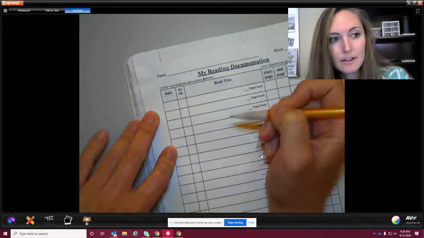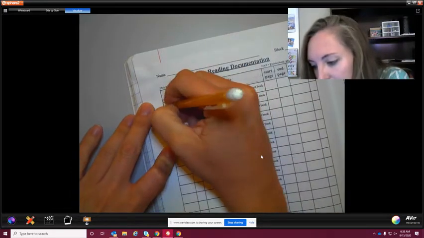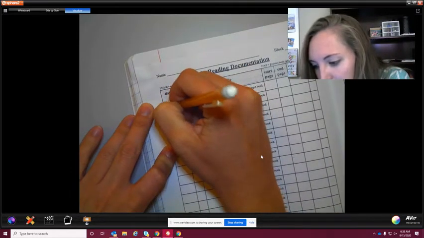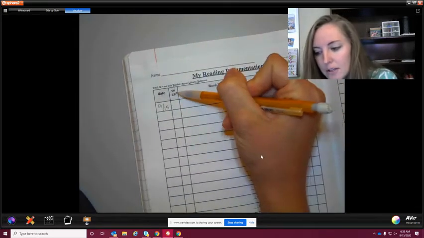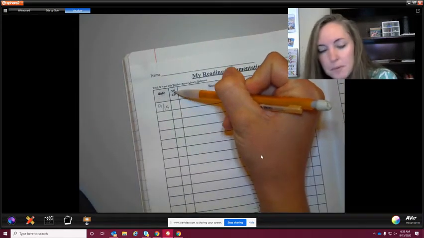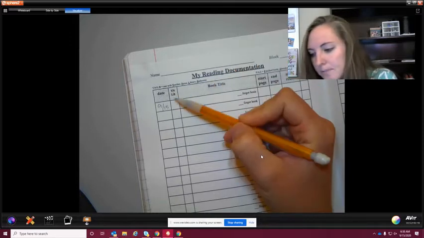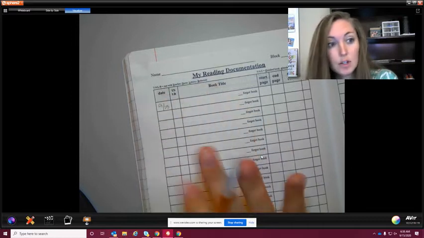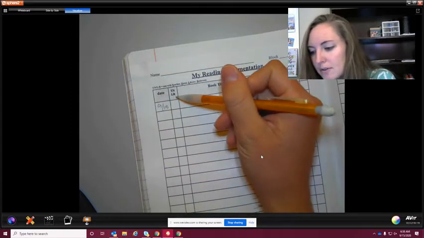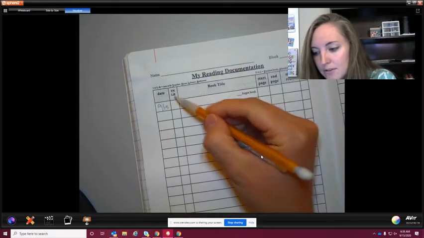On how to fill this out, you're going to put today's date. For me, I'm doing this on the 15th, so I'm going to put 9/5. Okay? This right here only really applies to the hybrid learners, not the online. So if you're online, you can just cross this out or just ignore it. That's fine too. But for those in hybrid, I will also help you with this.